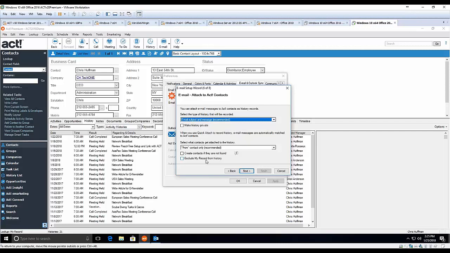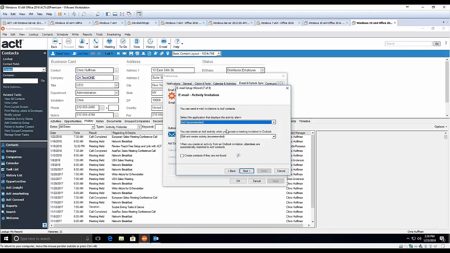So if I send an email from Outlook and there is a matching email address in ACT, it attaches it. If I initiate the send from ACT, it attaches it to the current record based on a matching email address. If I have a bunch of incoming emails inside of Outlook, I can click the Attach to ACT button. It searches for the incoming or the matching email address and attaches. That's how it's supposed to work there.